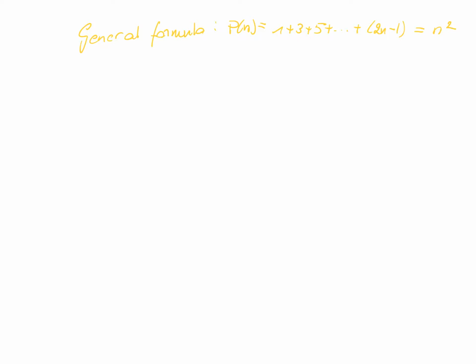If we then do the proof, step 1, we have to show P1 is true. So you just plug in the value 1. So the left hand side, so the sum of my odd numbers is 1. The right hand side, this is 1 squared. So these two, they are the same. So my first step is true, is trivially true.